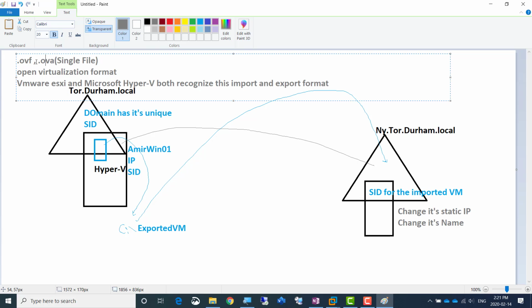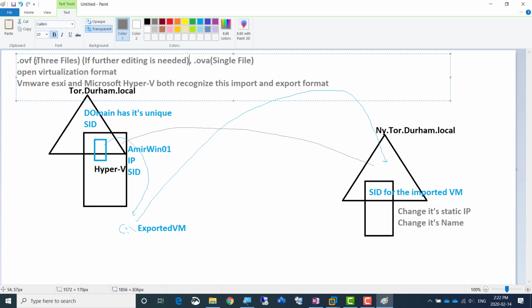Suppose you exported it with .ova format. OVF has three files, and if further editing is needed, then normally we export the virtual machines in .ovf format. So you expect someone else to edit some of the configurations and data of that machine.